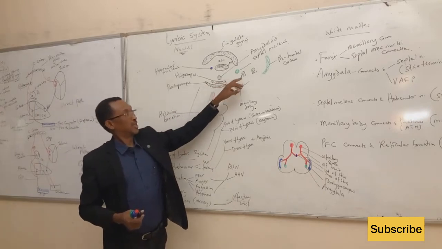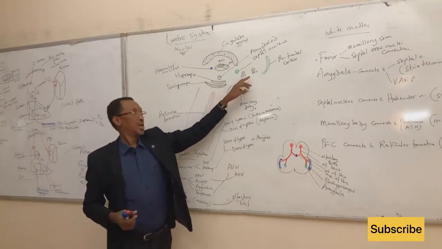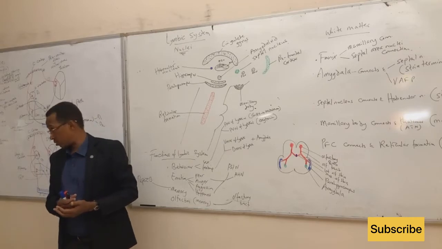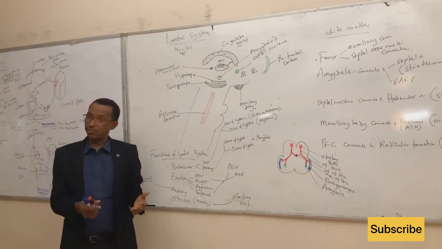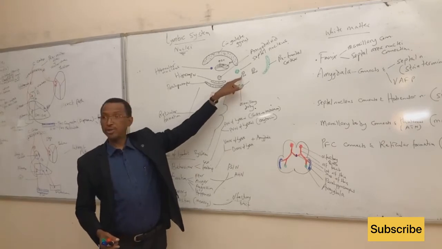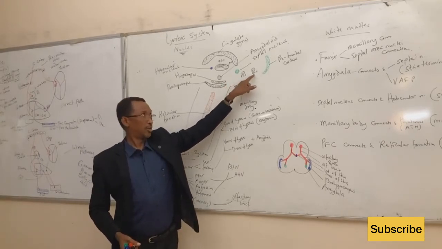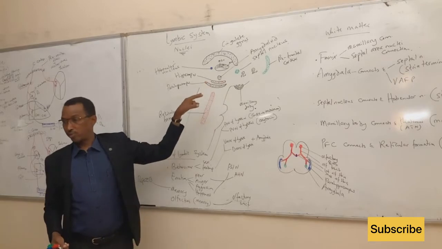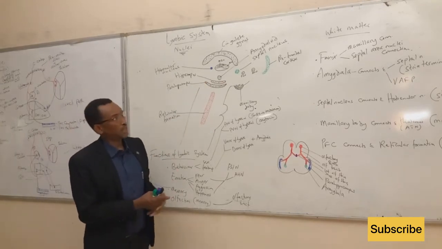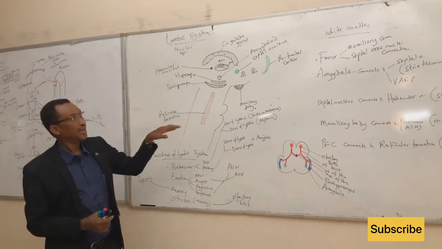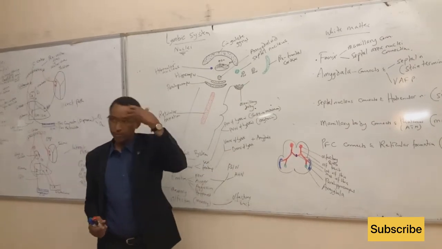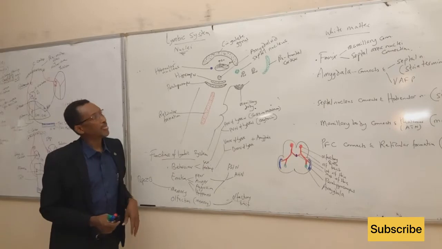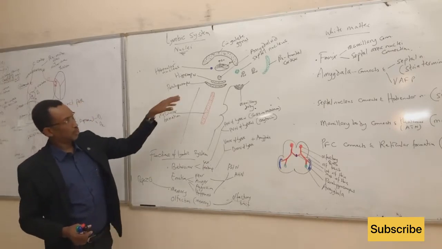You can remember I also discussed the posterior hypothalamic nucleus and anterior hypothalamic nucleus, which I said are responsible for our autonomic function, that is the sympathetic and the parasympathetic. The posterior hypothalamic nucleus is for sympathetic activity, while the anterior hypothalamic nucleus is for parasympathetic activity. So the two together are also part of the limbic function because they perform some autonomic function, which I will discuss with you later on. Similarly, the prefrontal cortex in front of each cerebral hemisphere is also part of the limbic system.